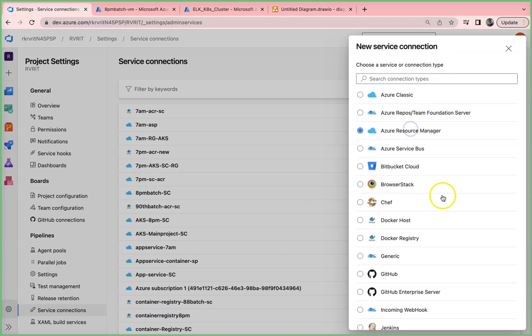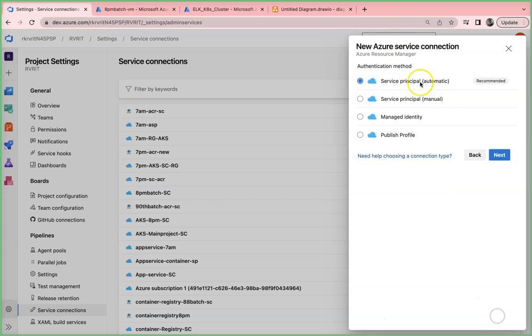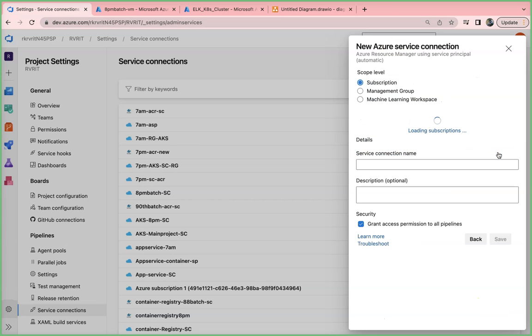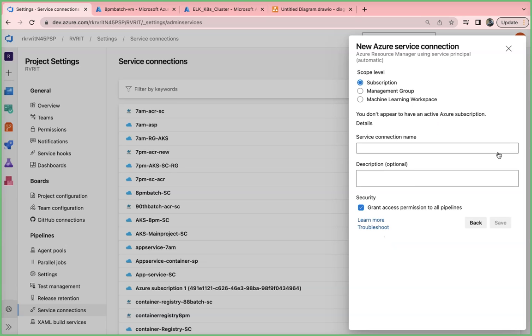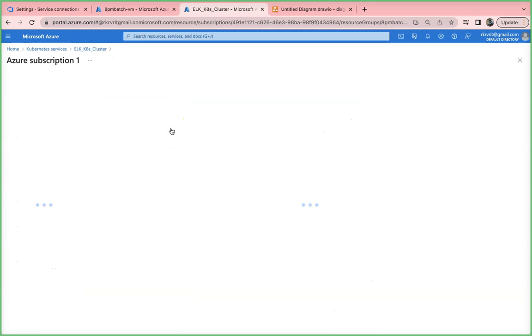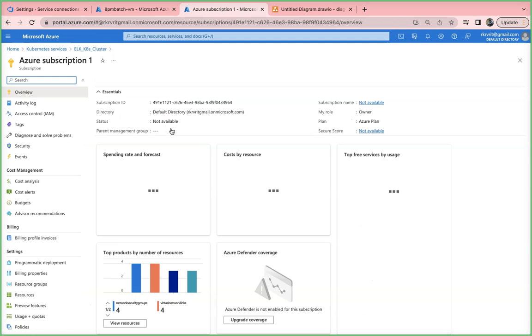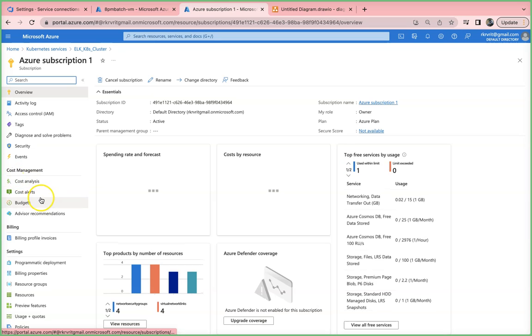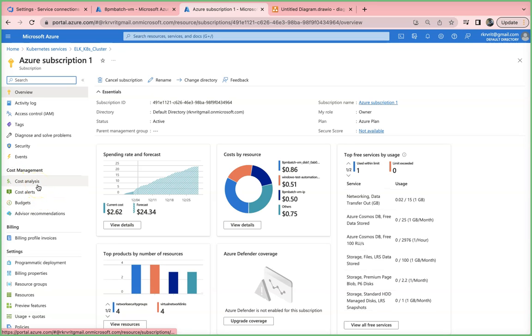Azure Resource Manager, go for this one, automatic. Really? Why are the subscriptions not active? It's an active subscription, right? I'm paying the bill actually. I don't see any kind of issue.